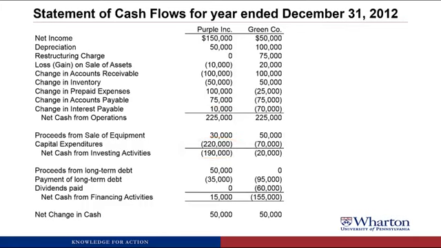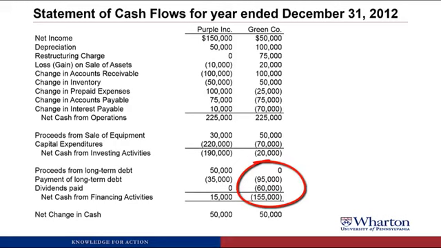Now let's take a look at Green. Green had the same high cash from operations of $225,000, but they're investing almost nothing in long-term assets. Their capital expenditures were only $70,000, and they sold $50,000 worth of equipment during the year. So what are they doing with all that cash that they're not investing? They're actually paying off financing and paying dividends. So we see a big negative cash from financing activities.